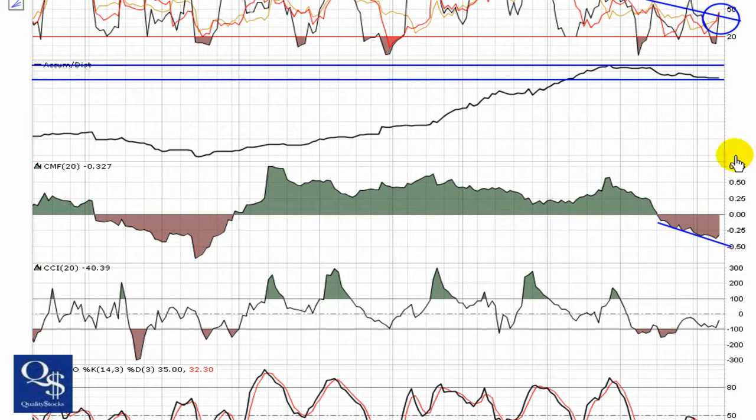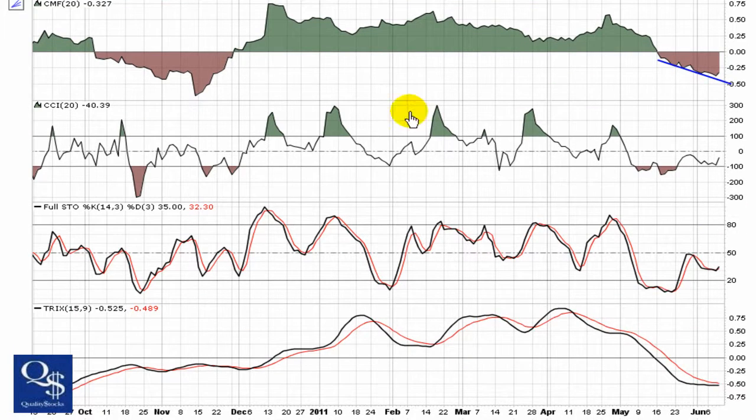But as I mentioned, this is pretty early in trying to make a reversal. The new higher low is just now happening. So what you really look for in this is just to see this start to try and trend back towards zero. Even on a pullback day, you want to see that higher low and show some sort of uptrend being established.